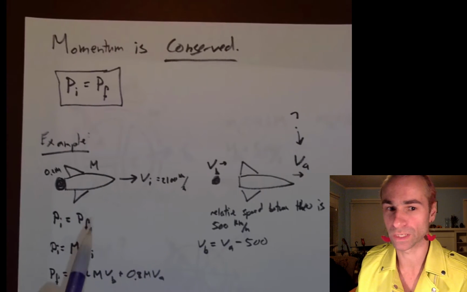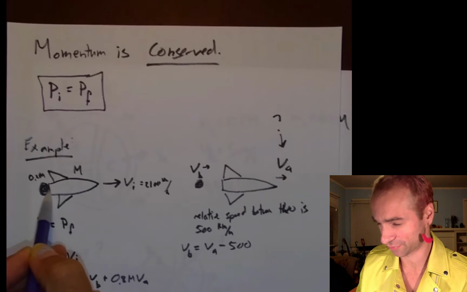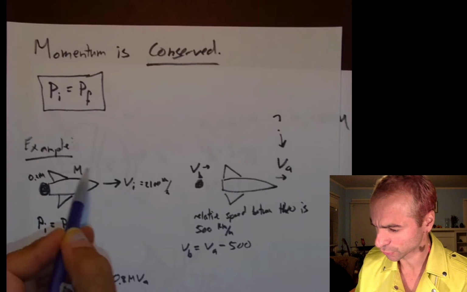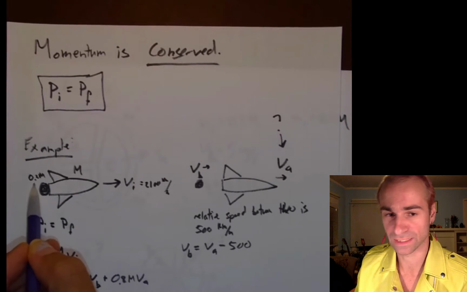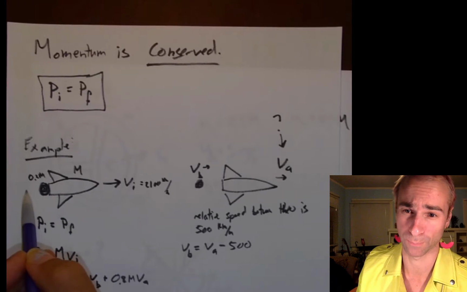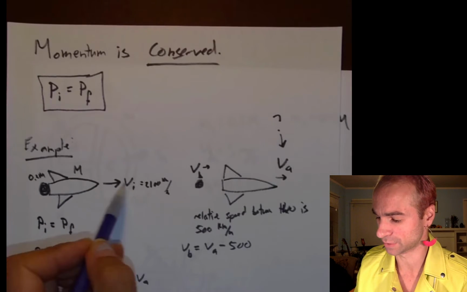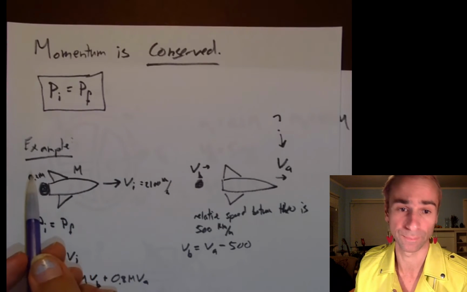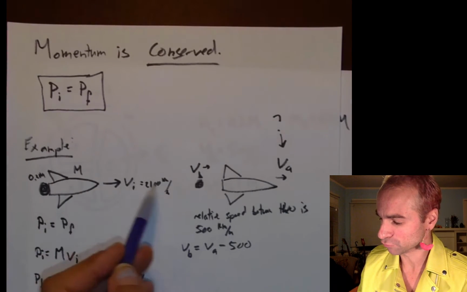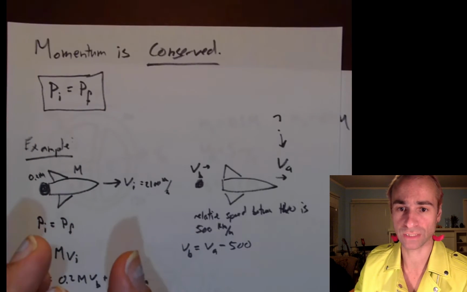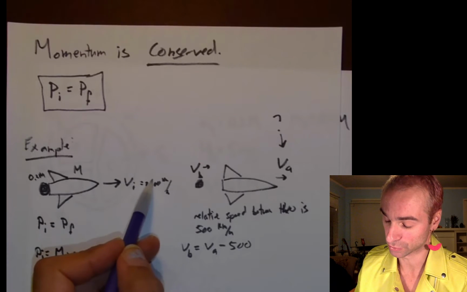Here's an example of momentum in one dimension. We've got a rocket ship with a thing connected to the back of it. The total mass of the entire ship is M, capital M, and the little thing on the back is 20% of the total mass, so 0.2 M. The whole thing together has some initial velocity, 2,100 meters per hour, and it's moving past a sun. So this is the relative velocity in comparison to that sun, some object in space.